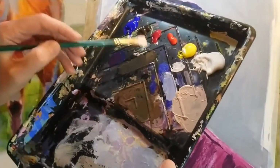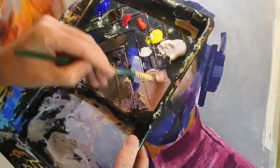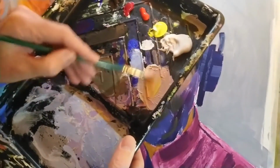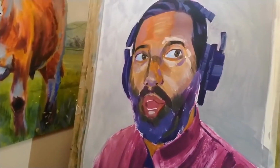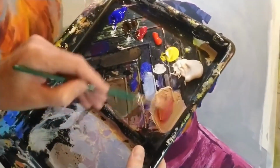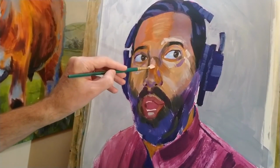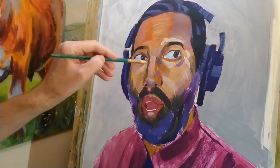But what I think I need to do is add a little touch of the alizarin crimson, and you can see how strongly that changes the colour, just that little touch. Some more of the cad yellow. And again, let's see what we get. That's better, but still not right. Okay, so I'm adding some more of the alizarin crimson. Let's see what that does. Well, that's actually not too bad. Okay, so we'll go with that for the moment.